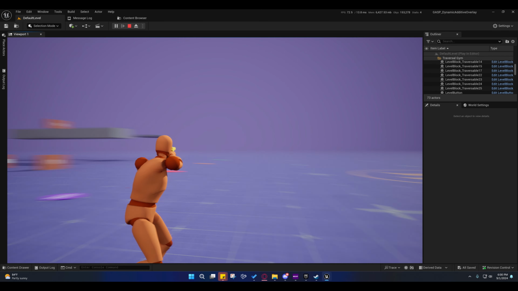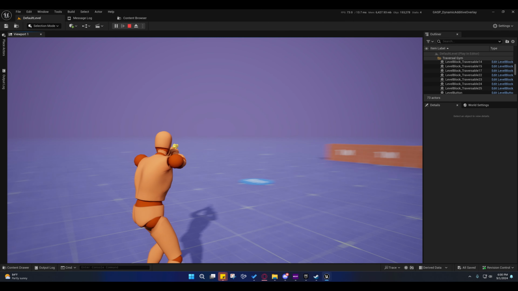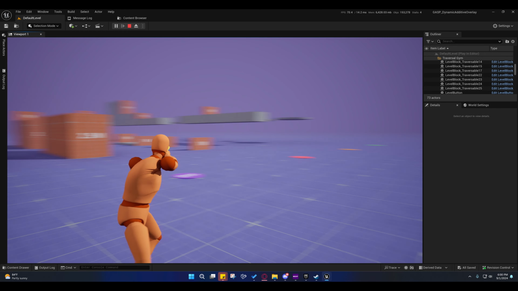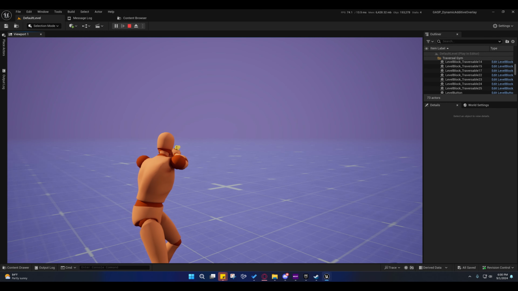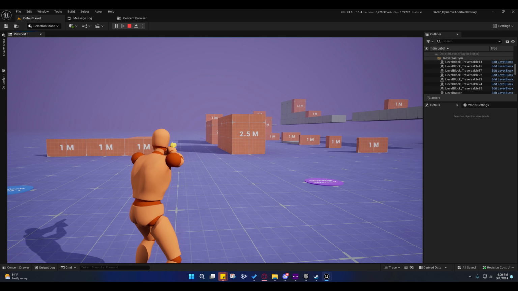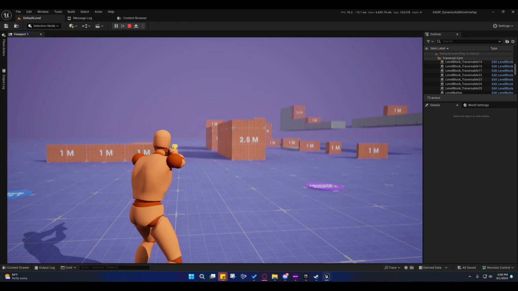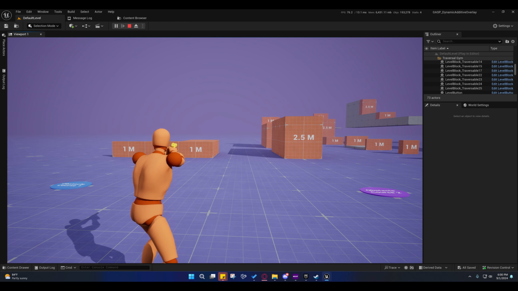The reason why is because of the offset root bone. We don't have any control over how the offset root bone interpolates, like the speed at which it interpolates, and we don't have access to much information on what it's doing. So it makes it a little complicated. I'll go into that in more detail later.